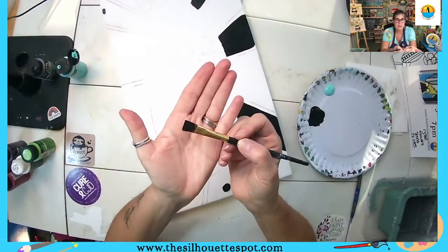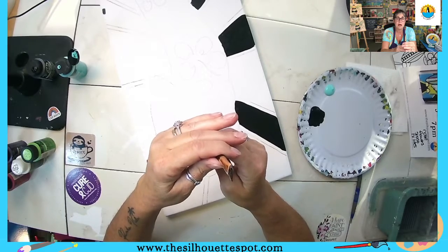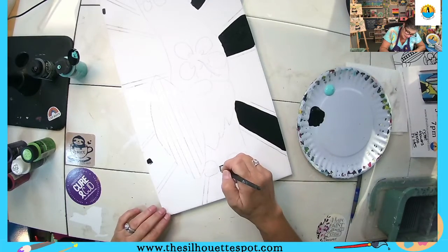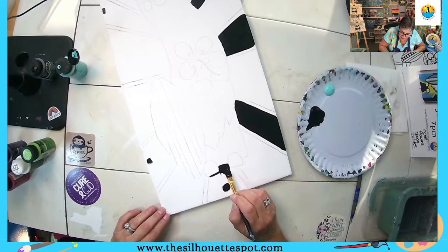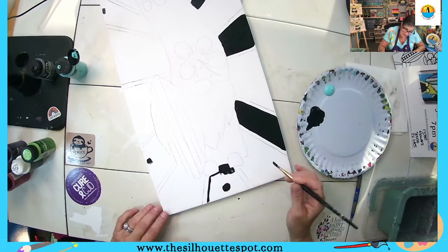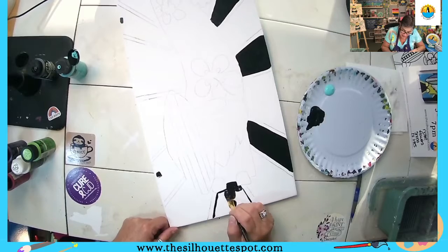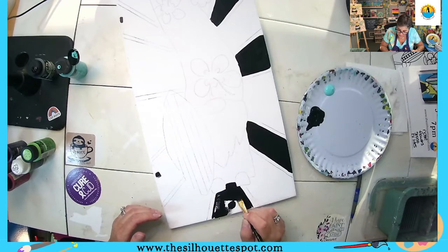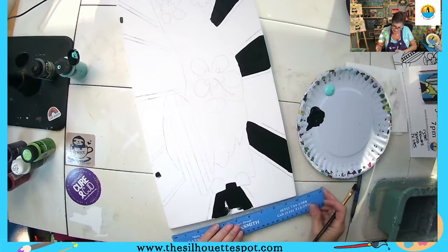I am using the same brush, and this is about a half inch wide flat brush. I have not changed the brush yet. I might at some point. It's about half inch wide this way, and it kind of fits nice in these sections. If you use a smaller canvas, because of the nature of this design, I think it's important to use a vertical canvas, a canvas that is taller than it is wide, and that's any canvas depending on how you turn it. But you want the orientation of this one to be tall. But if you use a smaller canvas, you might need to use a smaller brush. This one is about 16 by 10.